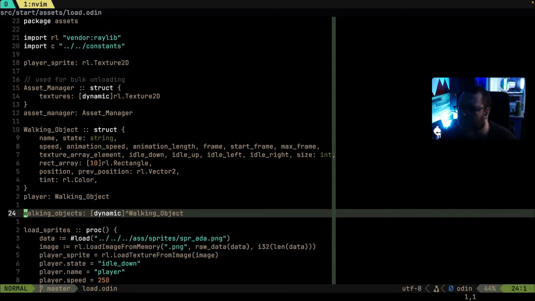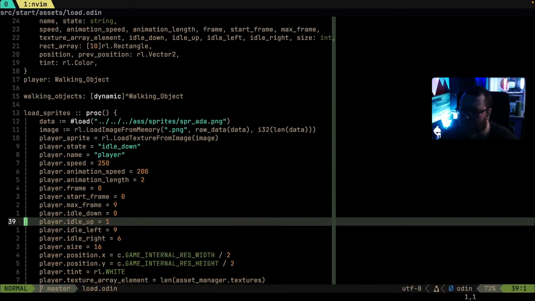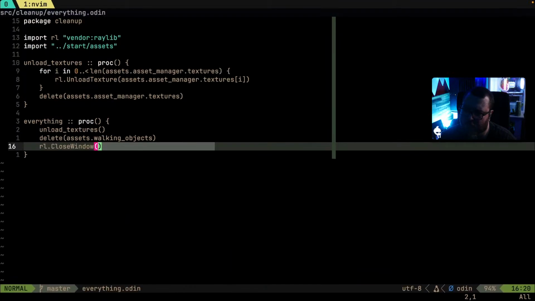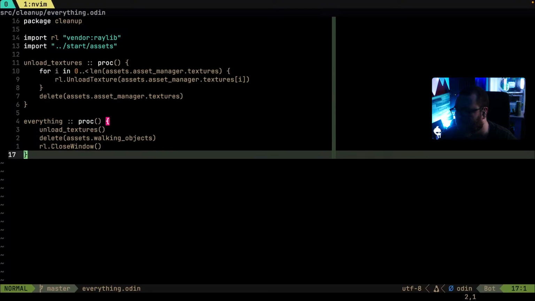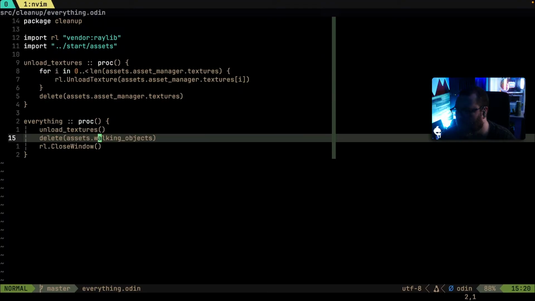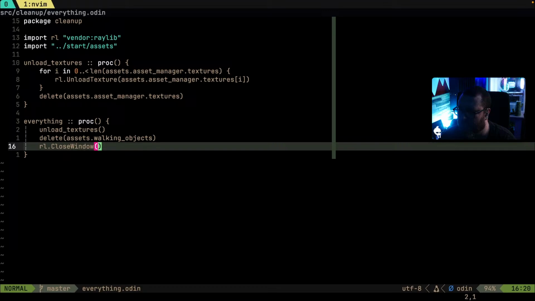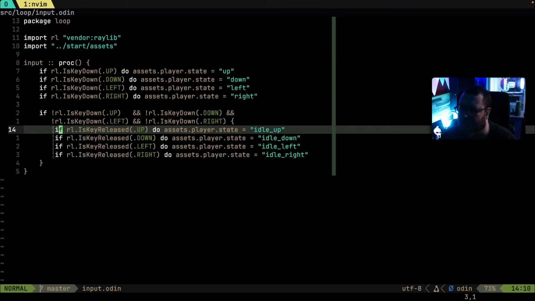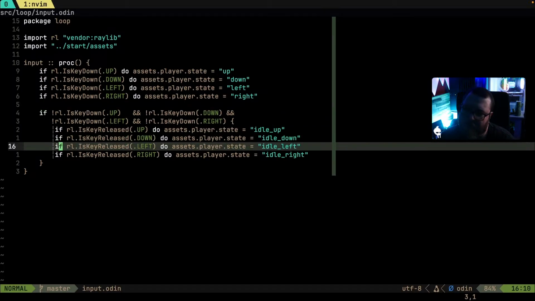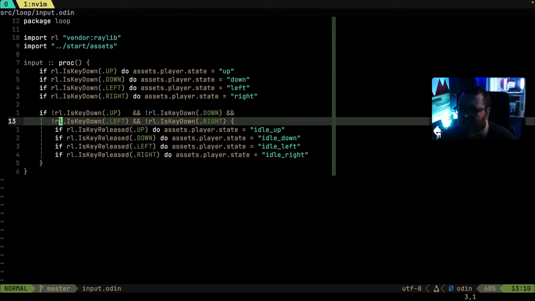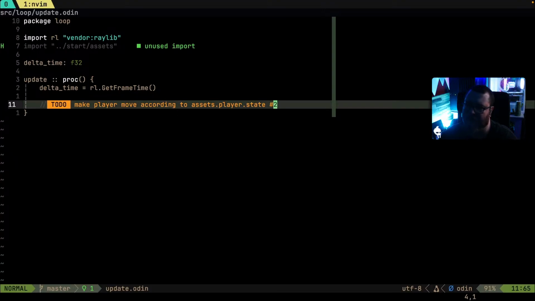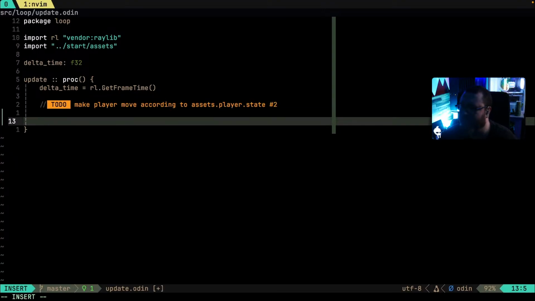So this is where we'll load in the player. This is where we clean everything up, which you may not need to deal with. This is where I'm handling the input right now, and we're determining the state. And then this is the update event.